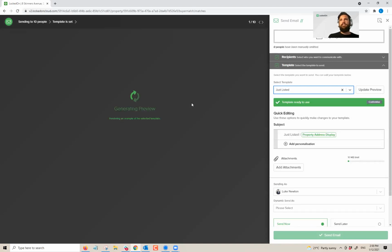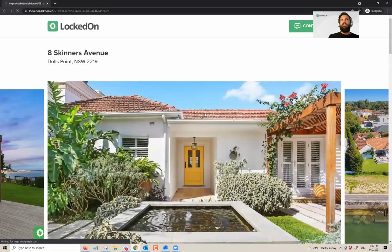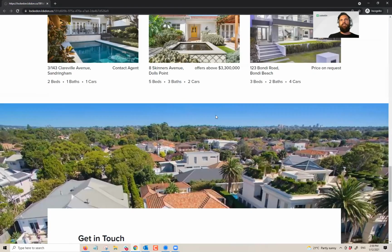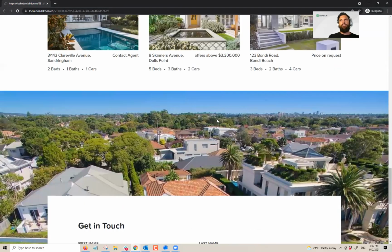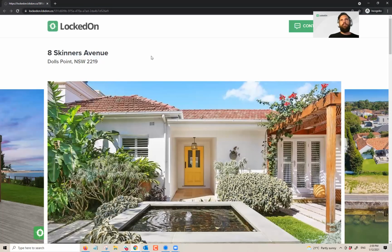And we're now seeing that it has the photos, but it has the view online button. So if this sparks my interest, when I click view online and I open it, guess what site it's going to? It's a full mobile friendly website that has everything the buyer will need in relation to the newest property you've just launched. You don't have to wait for it to upload to your website. You don't have to worry about layouts. You don't have to wait for it to get to REA and then have the whole public know the property's there. This is extremely, extremely powerful for off-market selling.